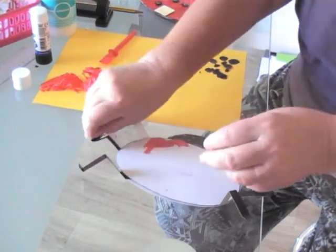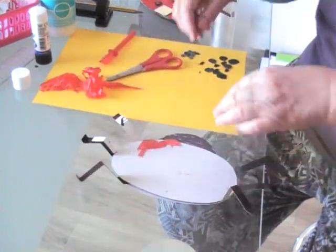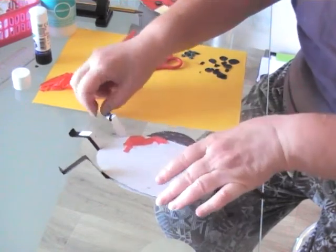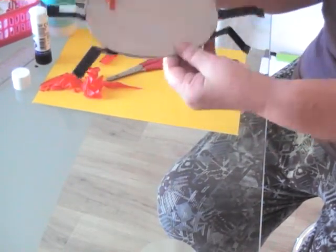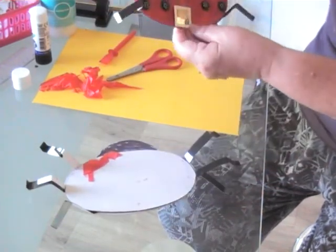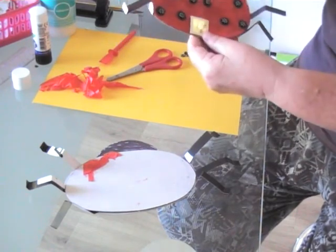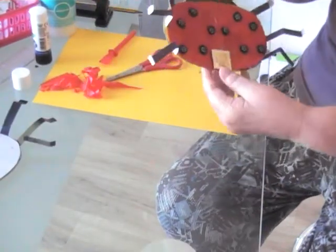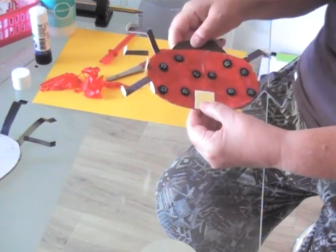It's a bit fiddly, and you don't have to do this part if you don't want to — you can leave her legs flat. If you're going to make her legs flat, that's fine, because you may want to just put your ladybird flat against a wall instead of having her standing up. If her legs are flat, you can just put her on display. Once you've done her legs, that's what she's going to look like — a ladybird, or a ten-spot ladybird, made with collage materials.